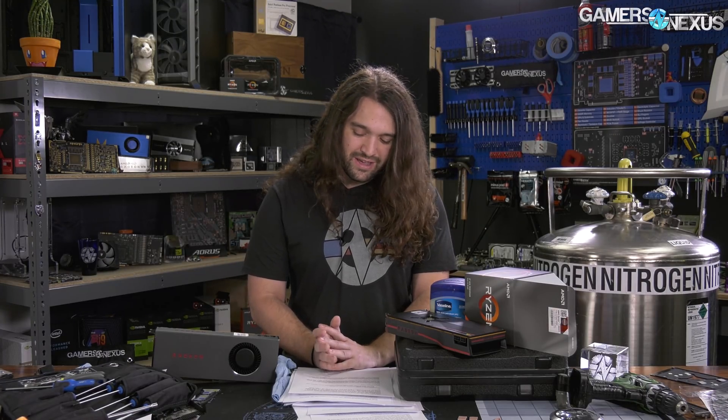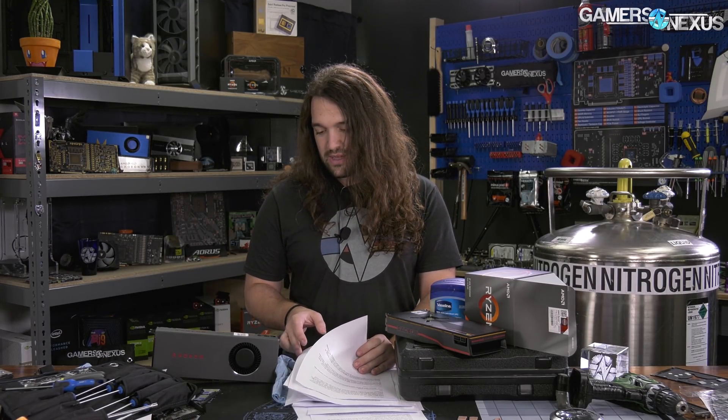AMD ends up with roughly the same cost to assemble the chips but can get $70 more out of it with a way higher margin on the 3800X — and that part's brilliant, by the way. So without a guaranteed higher bin, which is irrelevant here because they all overclock about the same, and without meaningfully higher performance, we just can't recommend it. It is not a bad CPU, but in this instance, it is an overpriced CPU — and it's not even because of Intel; it's because of AMD's own product launched the same day.